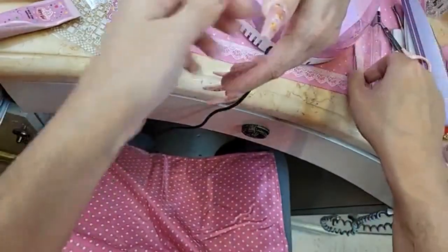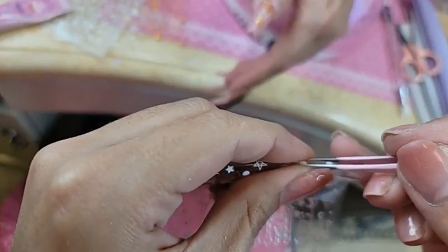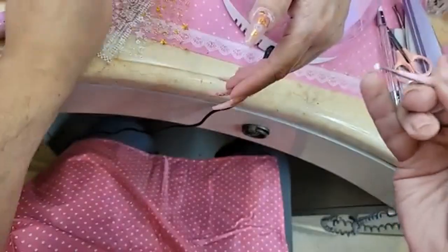Tony says, imagine these were 24 karat nails. I was saying, I hope nobody comes and chops off my nails and tries to fill their teeth or something.